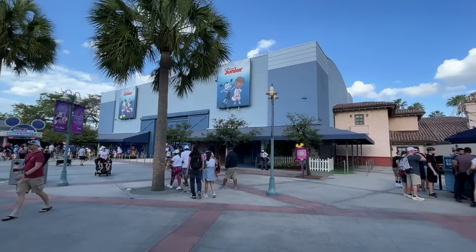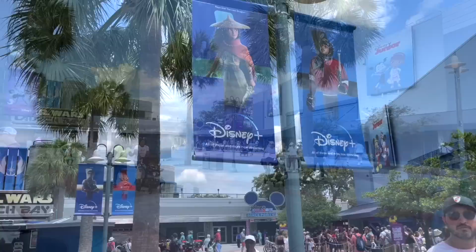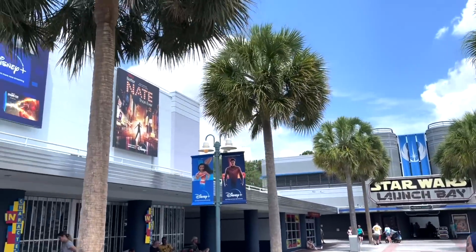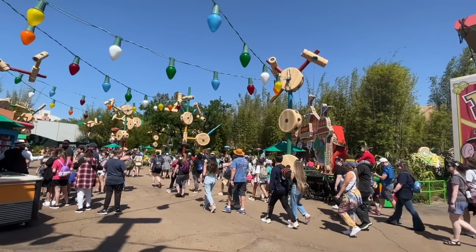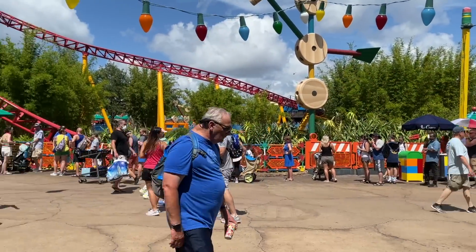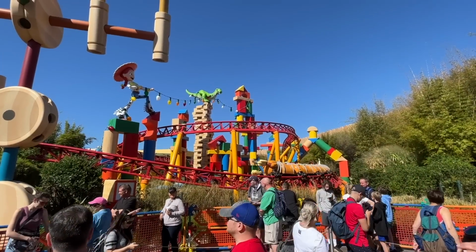Animation Courtyard is directly to the right of Grauman's Chinese Theater, and bless its heart, not a whole lot's going on in that particular area right now, but there are still a couple of hidden gems here that we'll talk about later on. And now for the busiest parts of the park, aka the 2 newest. Toy Story Land is just past Animation Courtyard and opened back in 2018, giving guests the chance to shrink down to the size of a toy and wander around Andy's backyard.